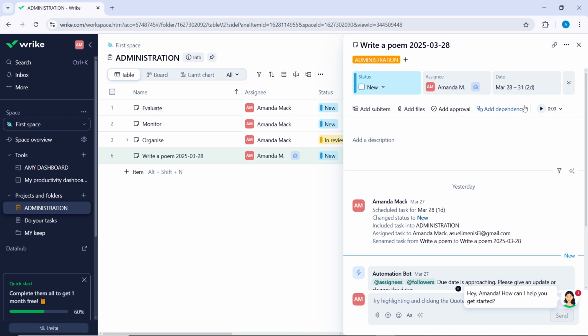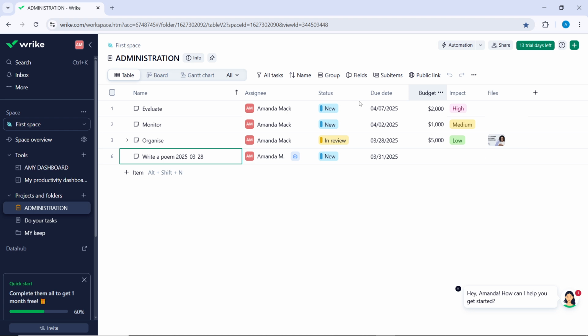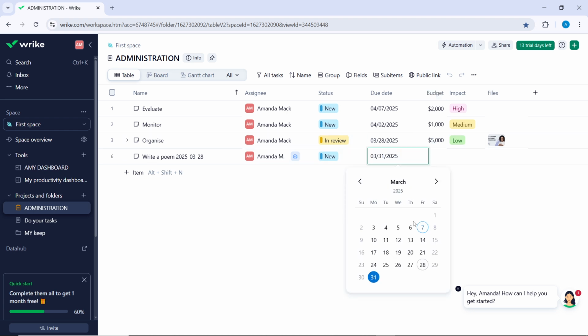So how can you manage due dates? If a task timeline changes, you can update its due date by clicking on the existing date field and selecting a new date. Okay, so here is a due date attached to this, so you can just click on it, and once you click on it, you can go ahead and adjust it to whatever the due date is. And also you can add the date roll-up feature to ensure that project or folder dates automatically adjust based on the dates of their sub-items.